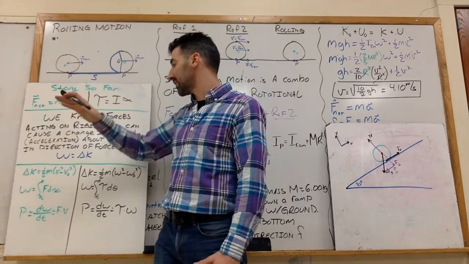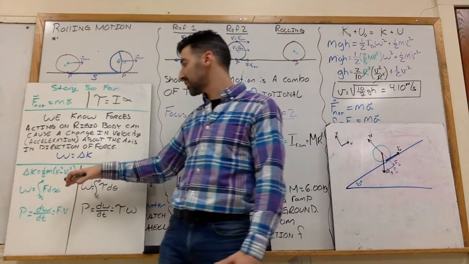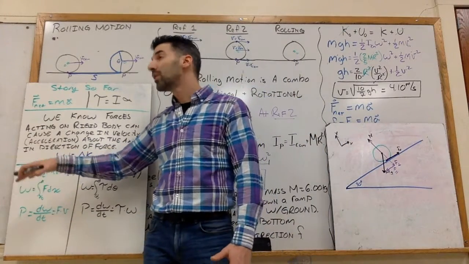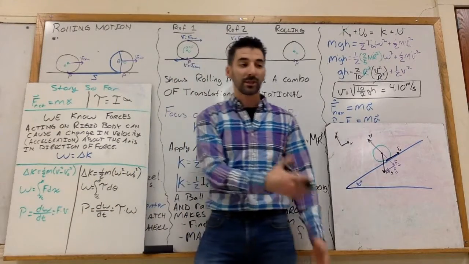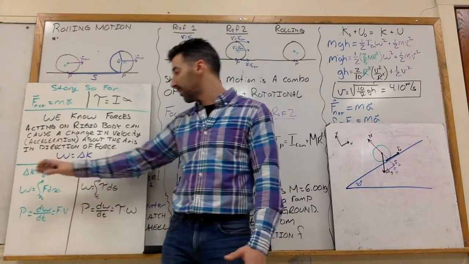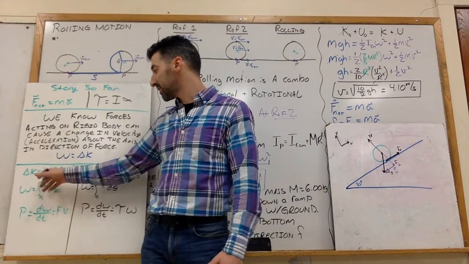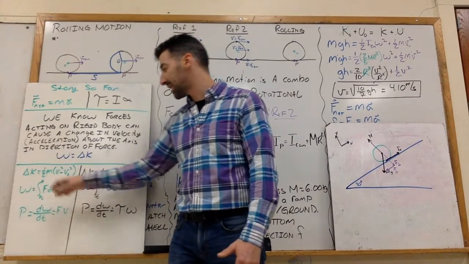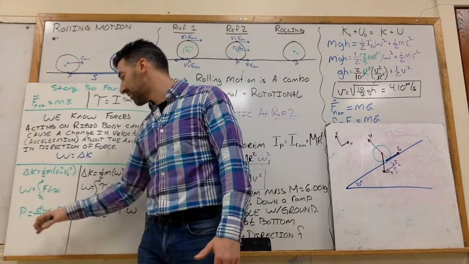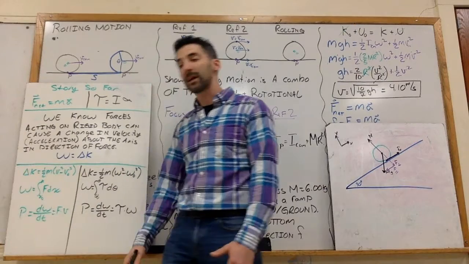We know that acceleration, by definition, changes its kinetic energy because its velocity is changing. We know if a change in kinetic energy happens, that happens because of a work. Our work-energy theorem says work is a change in kinetic energy. If I have a change in kinetic energy, that means I'm applying a force over some distance. So if I integrate that from some initial position to some final position, I know my work is an integral of F times dx. Lastly, if I take the derivative of work with respect to time, I get what we know as power, and power is force times velocity.